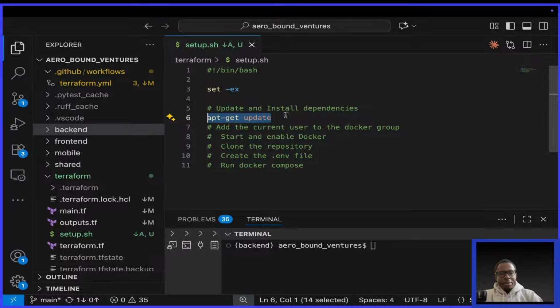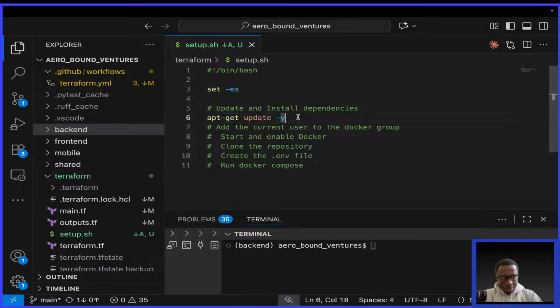But then remember, apt-get update will want us to do a confirmation. In the server, in our automation, if that happens, the program won't work properly. So we want automatic confirmation, that yes, we want you to go ahead and update the dependencies on the Linux machine. To automatically accept that, we have to pass an option called -y. So -y means we are saying yes to updating the dependencies, and we use the apt-get tool to update the dependencies.